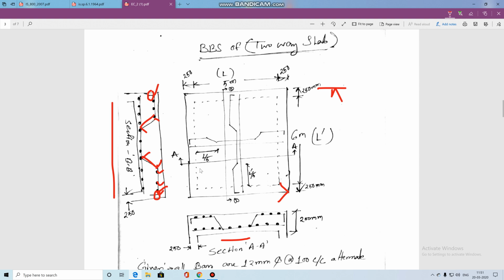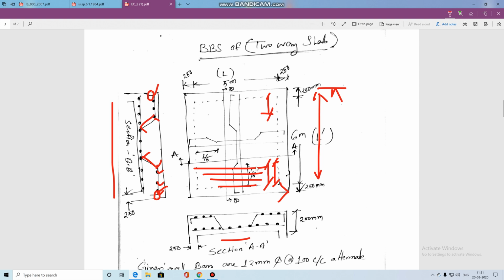If we want to find the number of bars over here, the bars are placed like this, right? I have to use this dimension, and from this dimension I have to subtract this L dash by 5 distance, this L dash by 5 distance, both sides, and then only I can get the number of bars in this area. Actually I am not subtracting that L by 5, I will use only the L by 5 distance, because only in L by 5 distance in both these sides these bars are located.